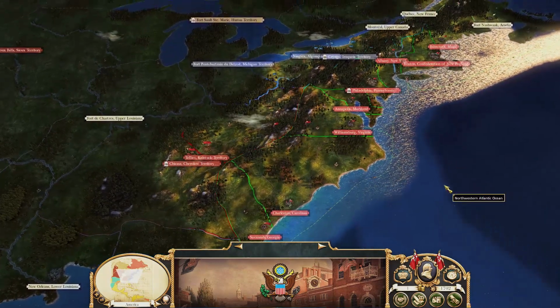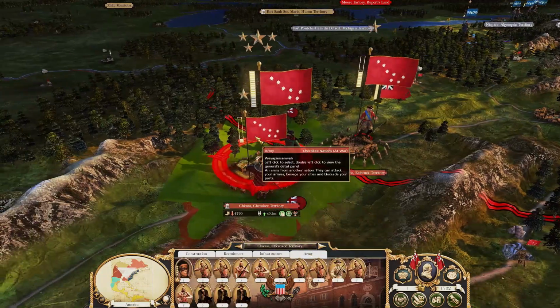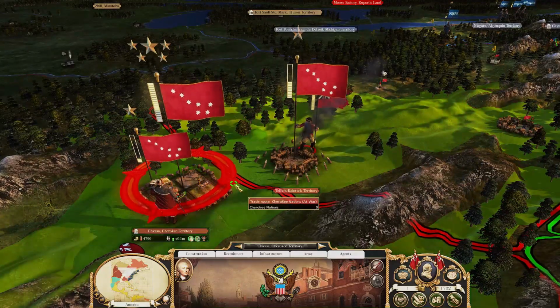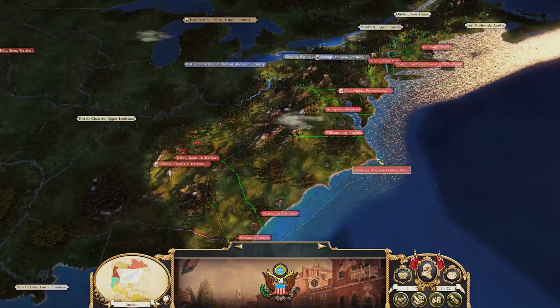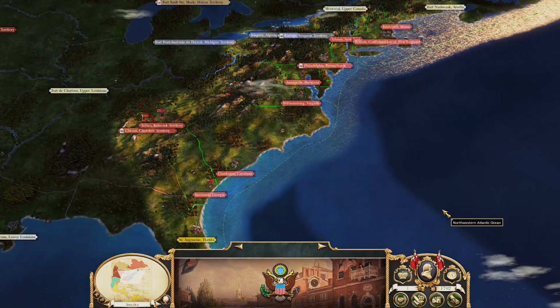Let's go ahead and end the turn and see if the Cherokee decide to be rather naughty. I hope not. Let's, did I do something with the spy? I must have. I'm not sure what I did with him, though. Guess we'll find out. Anyways, we'll go ahead and end the turn here, and I'll see you on the other side.